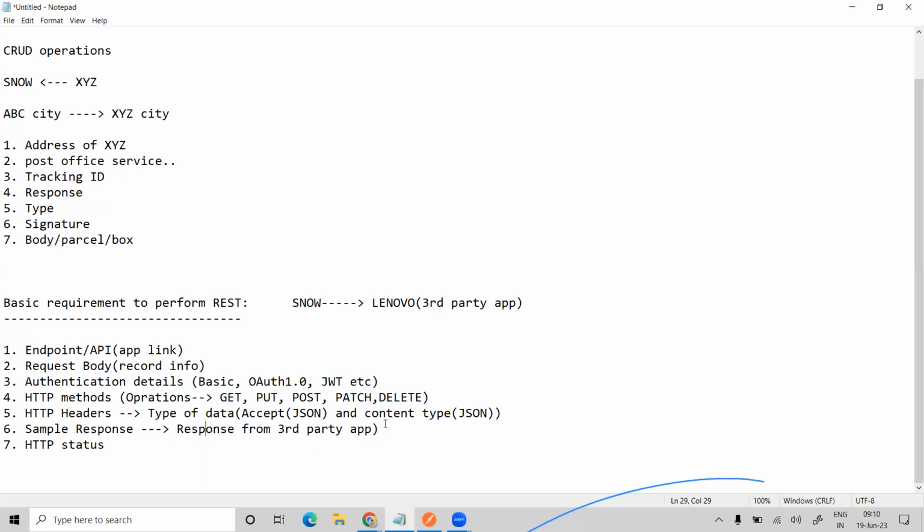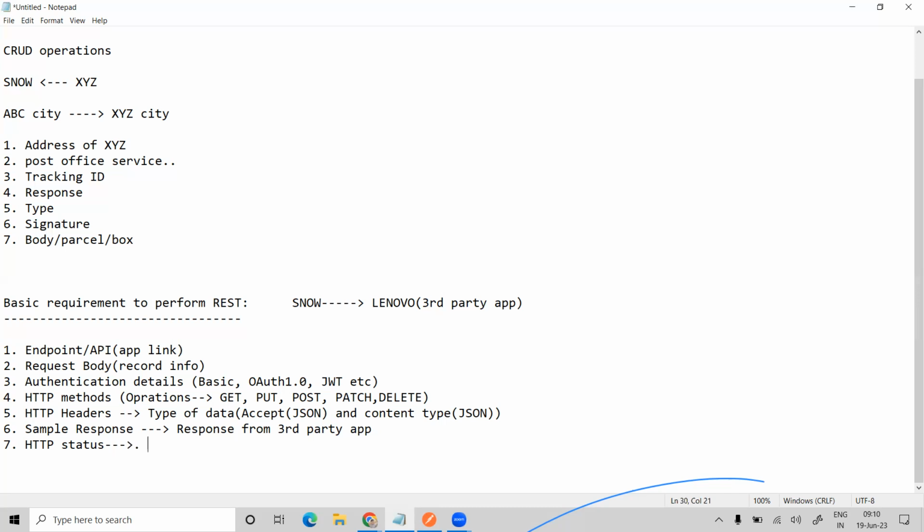One more question you might have is about the endpoint they are going to provide. When we are doing an inbound integration and want to customize the endpoint, you need not provide the one you get when you copy it. If you need to change something in the URL, then you can go with scripted REST APIs, or else you can directly go with a REST message. Depending on the requirement we choose one or the other, but more than 90% of the time we use REST message only. I'll show you that later as well. So the sample response is the response from the third party application, and we can give sample data to them too for better understanding and reference.